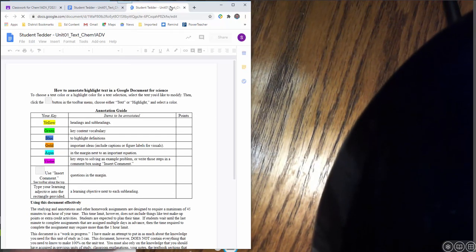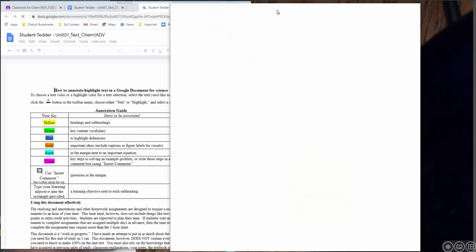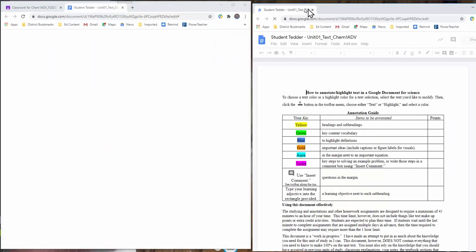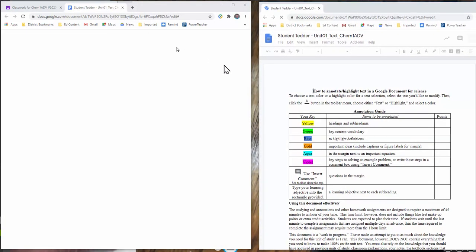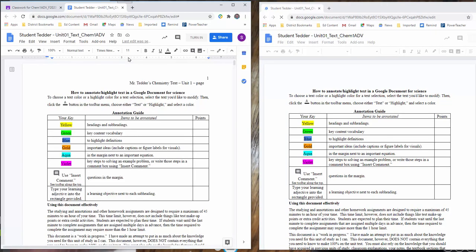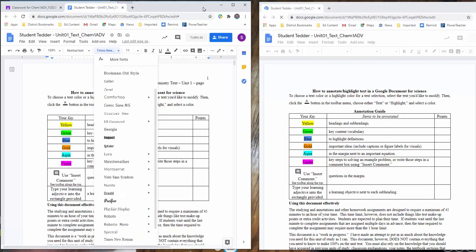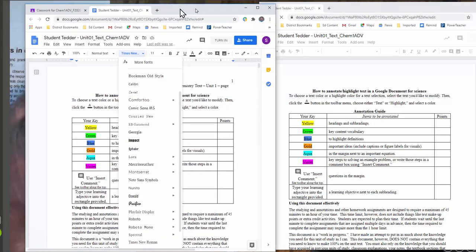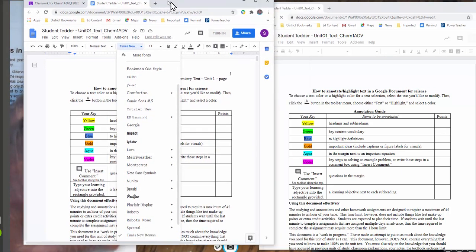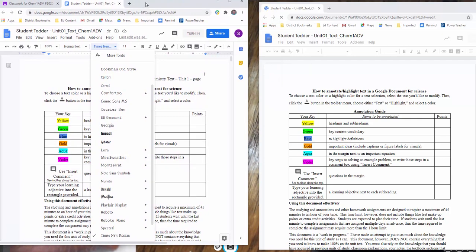There it is. So I'm going to grab that. I'm putting my mouse pointer on top of that tab. I'm left clicking and holding it, and I'm just going to pull it off like this to the side. Okay? And what that allows me to do is to see 2 copies of it at one time. If I put one on one side of the screen, one on the other. Or I could even put one a little behind the other. So I can maybe put this one over the top of it a little bit. Okay? But that way I can see the annotation guide while I'm working with it.